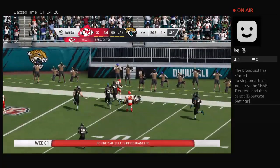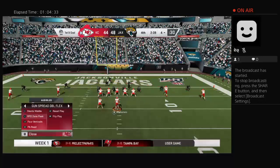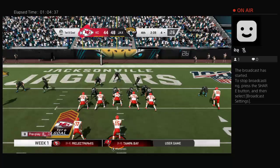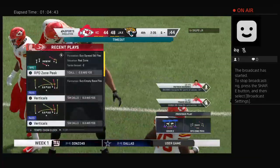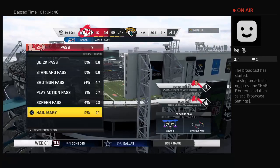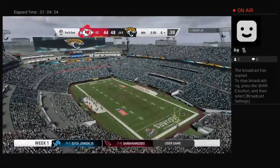A touchdown gives them a lead, and they took a major step towards getting there with that big play right there. Only way to get the lead here, of course, with a touchdown, and that's what they're gunning for on 1st and goal. Mahomes going to pull it out and keep it himself. And he's going to go down just outside of the 5, right around the 6-yard line. The Jaguars going to go ahead and use their first timeout. That'll leave them with 2 remaining. We'll be back after this.